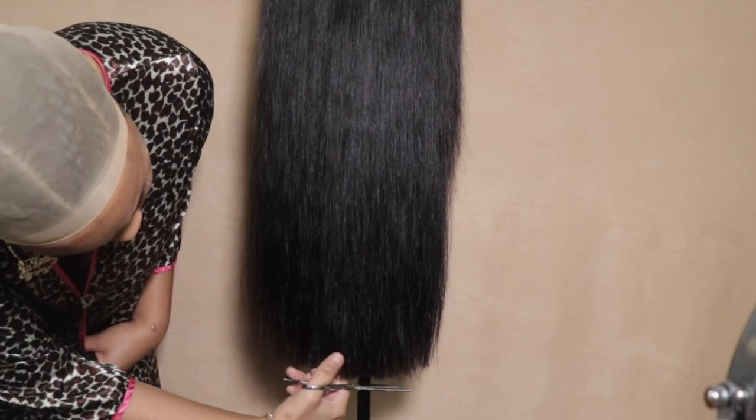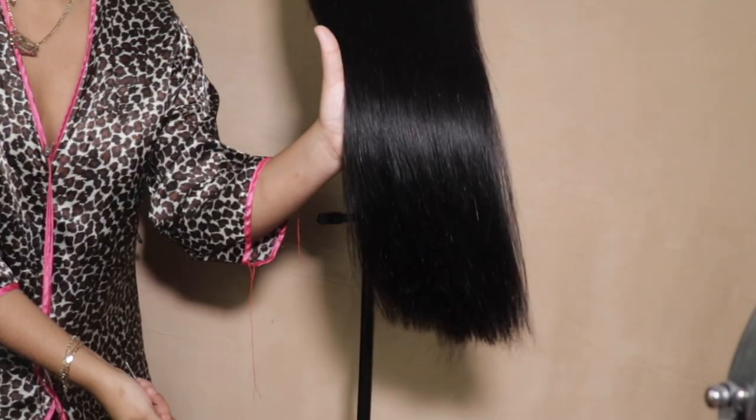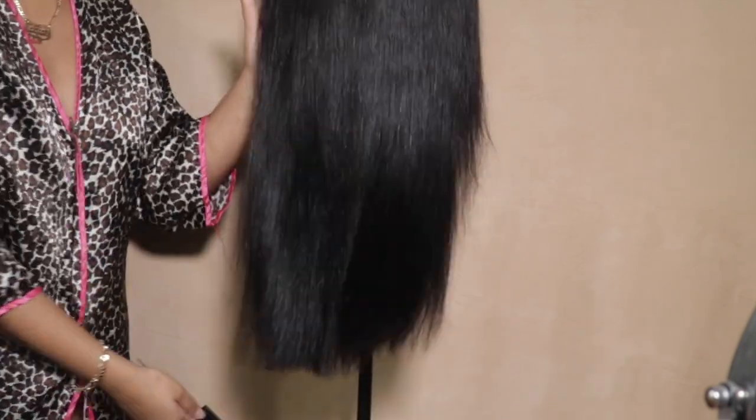Because it's kind of messed up and I didn't realize because I was trying not to be in the camera. And my robe has no tie on it, so I was just trying not to expose myself.